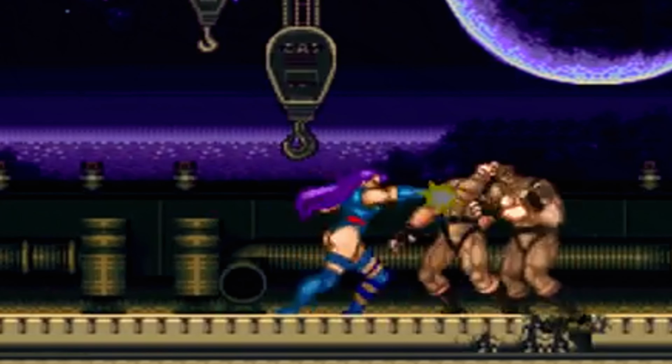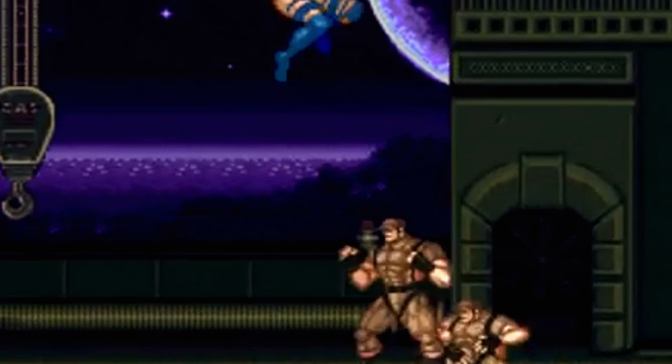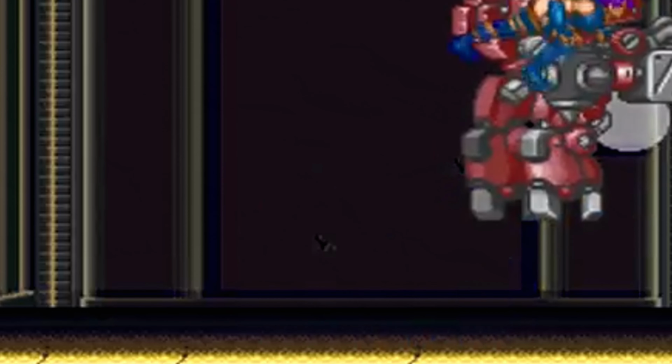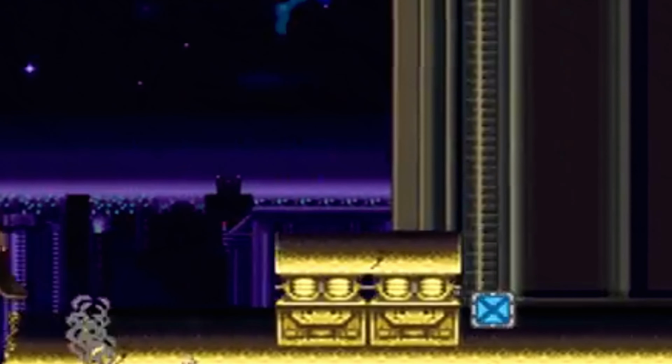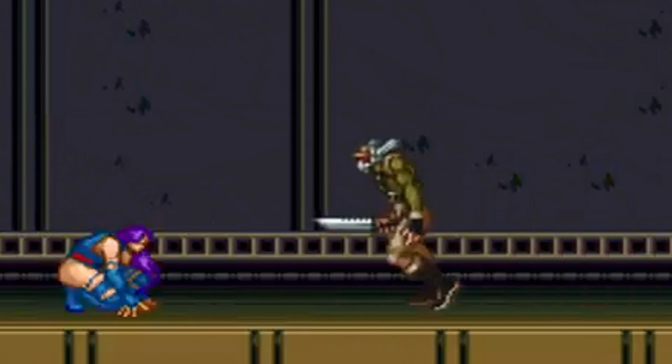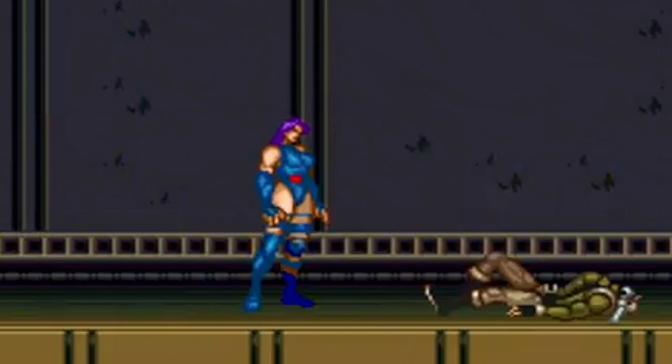Followed by Psylocke, who must stealthily penetrate a heavily fortified weapons factory, setting explosives to cripple the enemy's armament capabilities. Her gameplay involves avoiding detection and strategically taking down enemies with her psychic blade, emphasizing her stealth and precision.